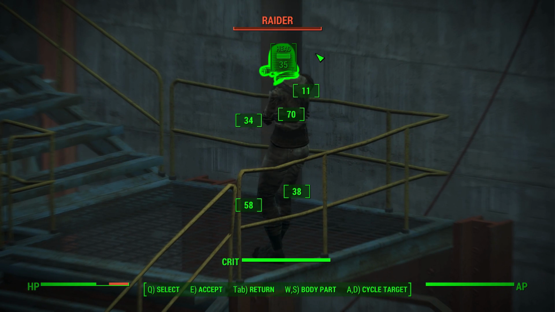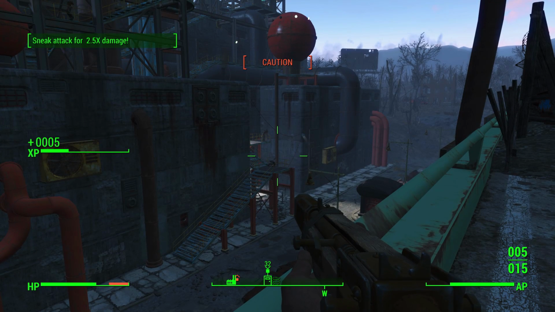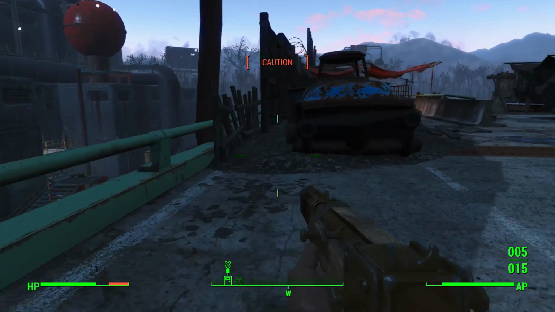Raider. I need to up my accuracy. There's no stats in the game. Like previous Fallout games, you've been able to add points to your character to increase numbers like this. And I guess we'll just have to do that with the perk chart, I guess is the only way to do it, and just having better gear overall. Oh, I sniped him.